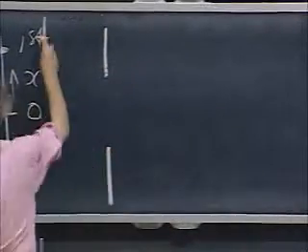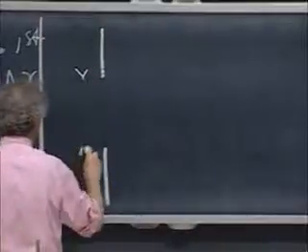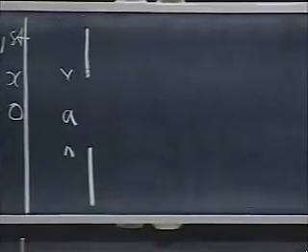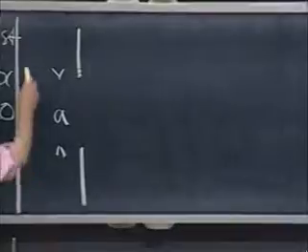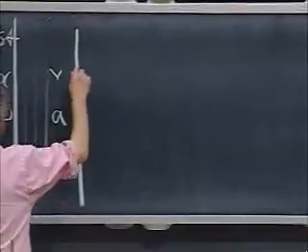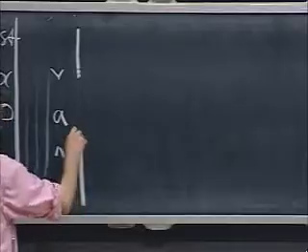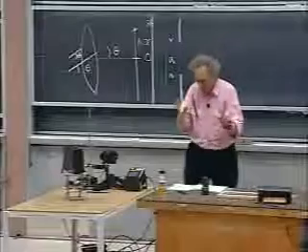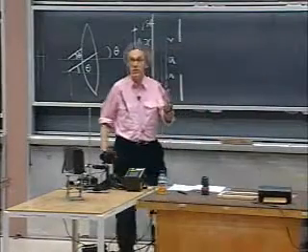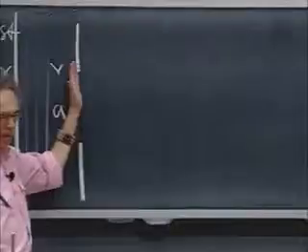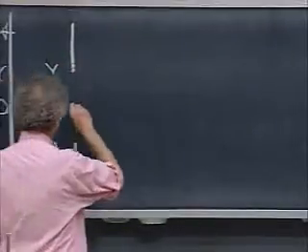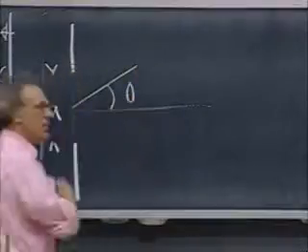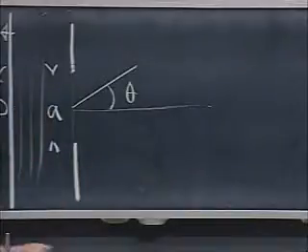single opening, and this opening is a slit perpendicular to the blackboard, and the opening is a in size, a single one. And the plane waves come in, and Mr. Huygens says that all these sources here are all going to be emitting the light at the same frequency, the same wavelengths, and they will all be in phase with each other, because these plane waves arrive here all at the same time. And so I could now ask myself the question, at what angle theta will I see maximum? What angle theta will I see minimum?